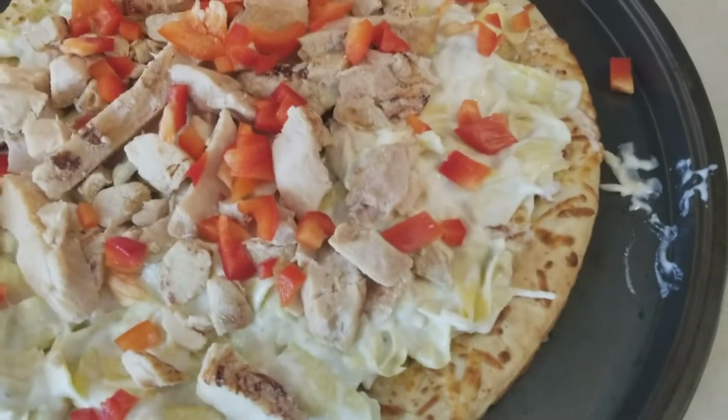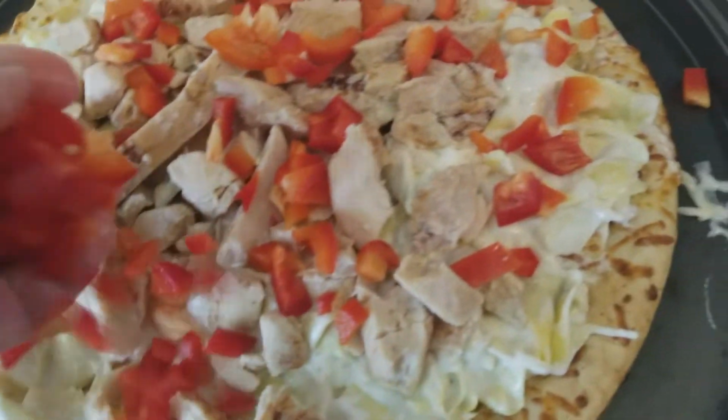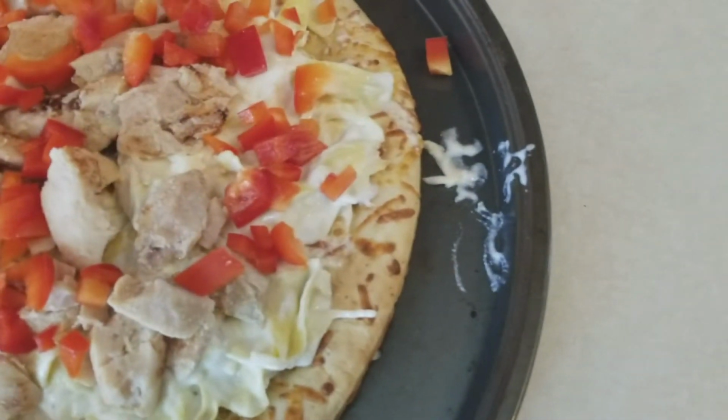Again, excuse my camera shakiness here. So like the Blair Witch Food Project.